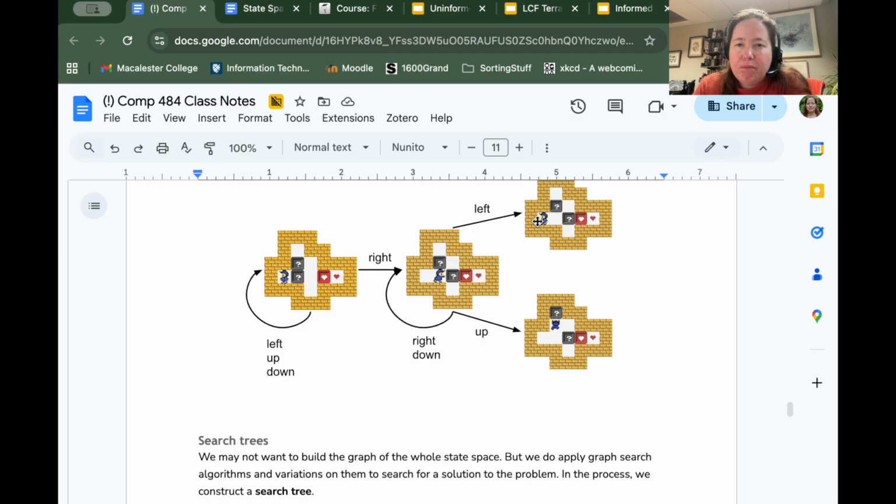So what does that mean for us? Well, it means that building the full state space with all those 1,000 states is probably not that effective for us because much of that state space may never be reachable from this initial state. Instead, what we want to do is to build the state space from the initial state toward a goal state and only generate the states in the graph that we actually need. And that's going to lead us to the idea of search trees. I think I'm going to pause and I'll talk about search trees a little bit more in the next video.